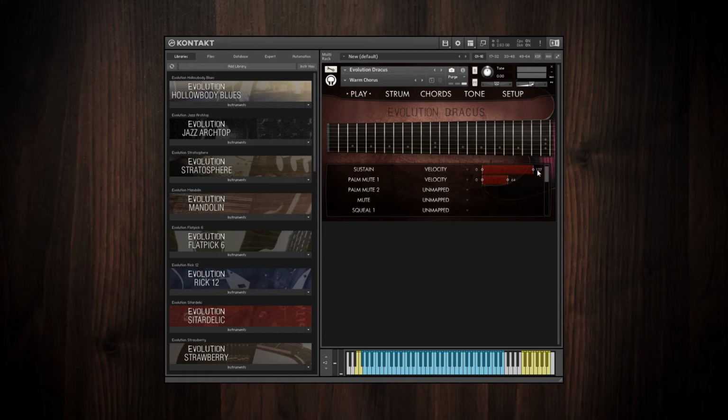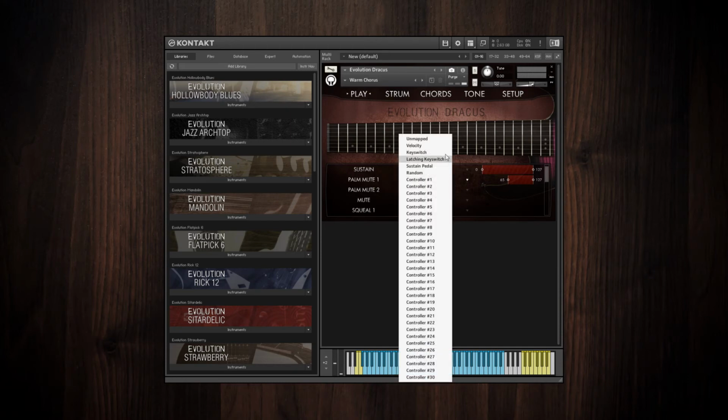So if I reverse this situation and I put the sustains on a low velocity like that, and then I put the palm mutes all the way up, it's always going to trigger the palm mute articulation like this. And that's because it has greater priority. So this range is just completely overlapping the sustain. So if I wanted to have the sustains on a low velocity, I would just have to make sure that I drag this low handle so that they don't overlap. And likewise, the sustains could be set there and it'll still work because on the high velocities, the palm mute is taking priority. So hopefully that makes sense.